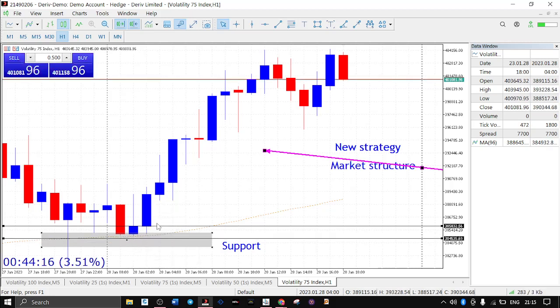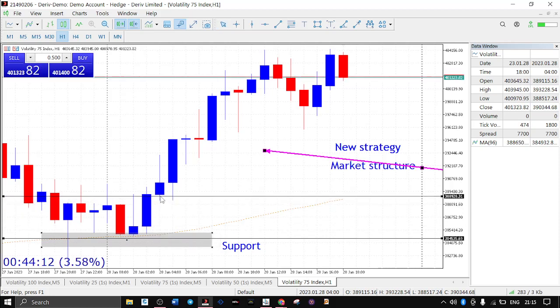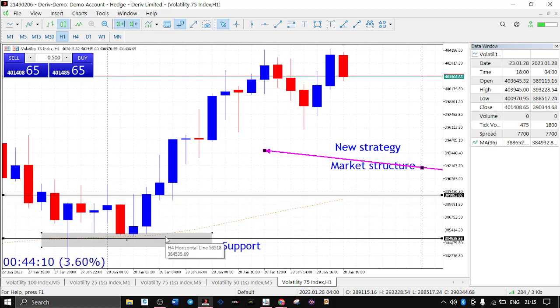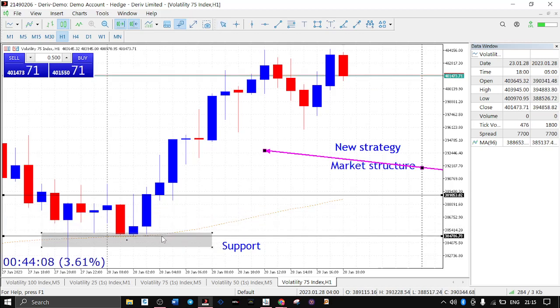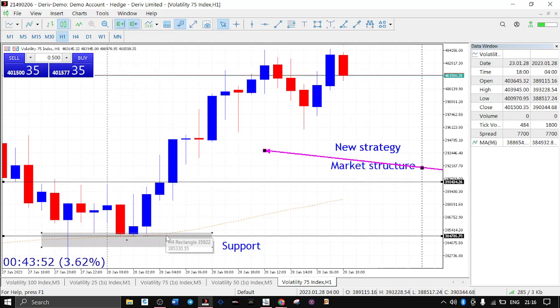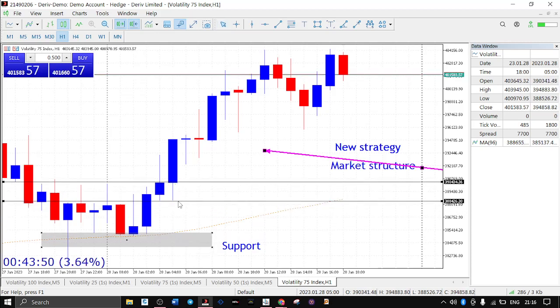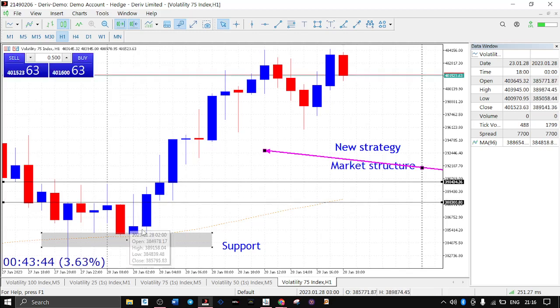You get? Now still, if you come and buy around here, and you put your stop loss below this previous candle here, see, the market respected our stop loss, and boom, it went to the upside. Now a scenario comes back. Now you buy here, you put your stop loss here, below this smaller candle. You see, meaning market is still respecting this support. You get?